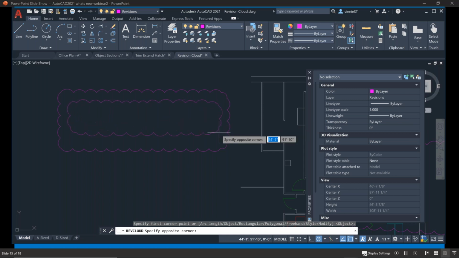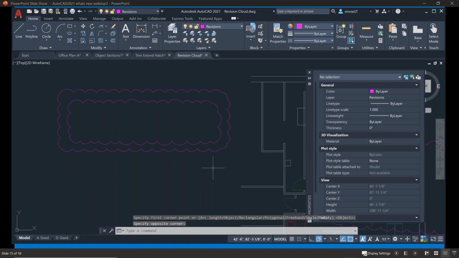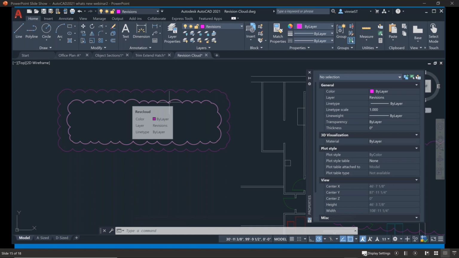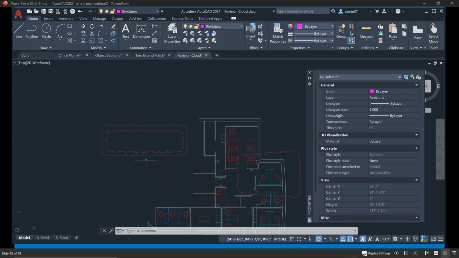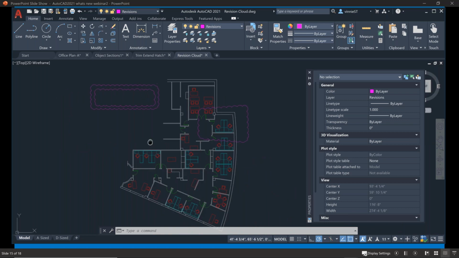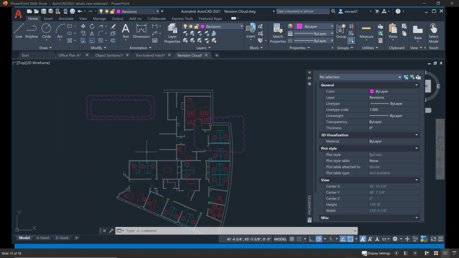You can see it's got a varied arc length. So for those who want to have a choice between how your revision cloud looks, you've got a varied arc length or a consistent arc length. So that's another new for 2021. Nice little feature there.